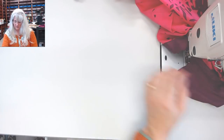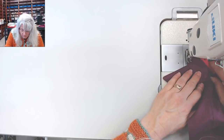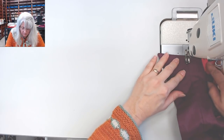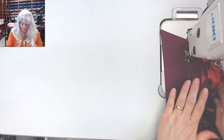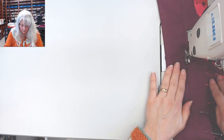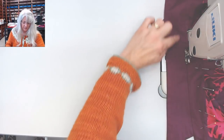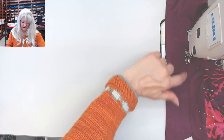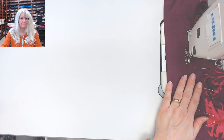Pulling it through the machine head here. So this is the spot I was telling you guys that sometimes you can finish your collar. Their last seam is right here. And then it folds over it, so it doesn't really matter, you know?